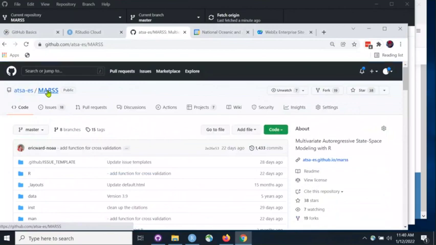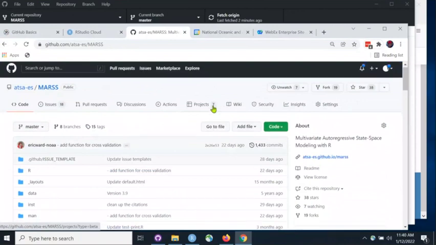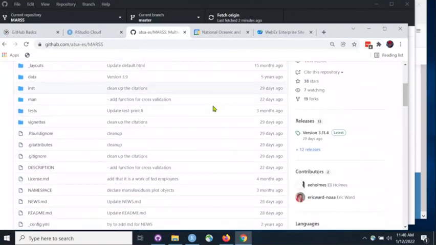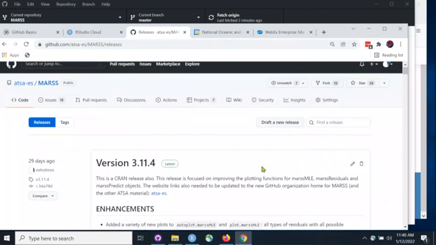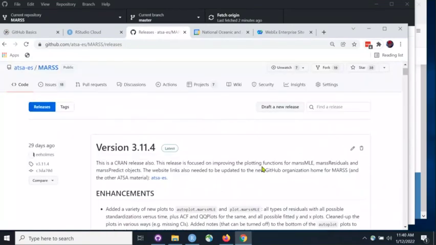So I'll hop back to the repository, and I'll scroll over and show you here on the right. So you have releases. What a release is, let's go ahead and click that. It's basically going to bundle all the files in your repository together and create an archive that you could download later.